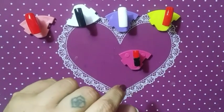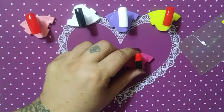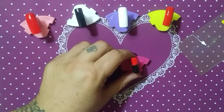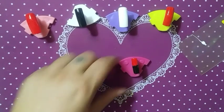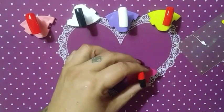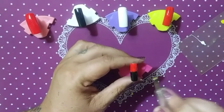We're gonna start with the pinky nail. I'm gonna get my dotting tool, my biggest one. And I got some red and some black.